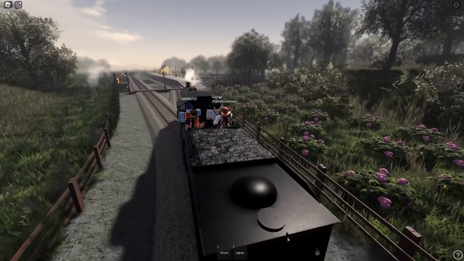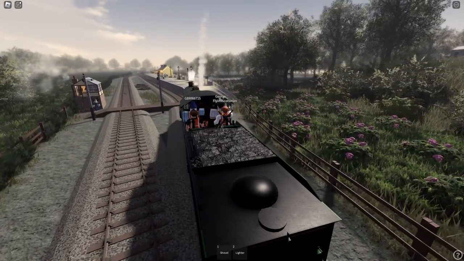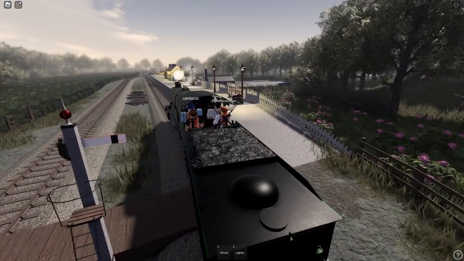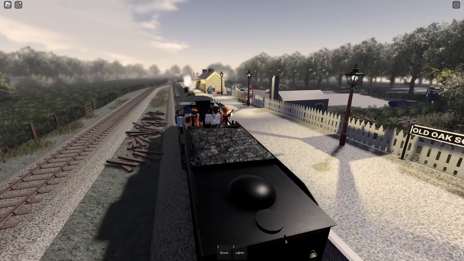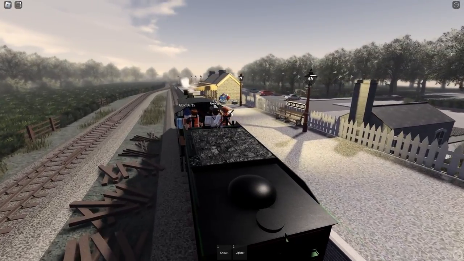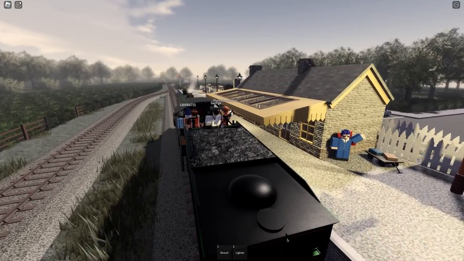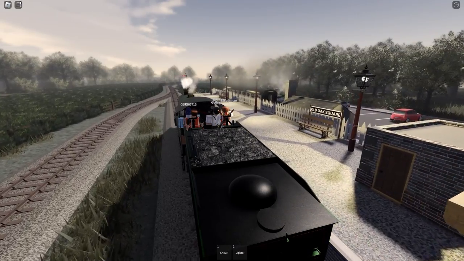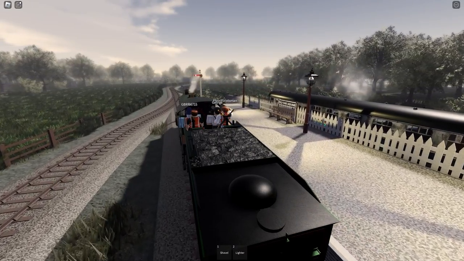Old Oak signal box, you have someone in. Do you know what's really typical about this? We've literally got up to speed and we're going to have to stop because we want to have a look around this signal box, isn't it? This is the tragic part about it, isn't it? Someone want to fix the tender? Gosh.